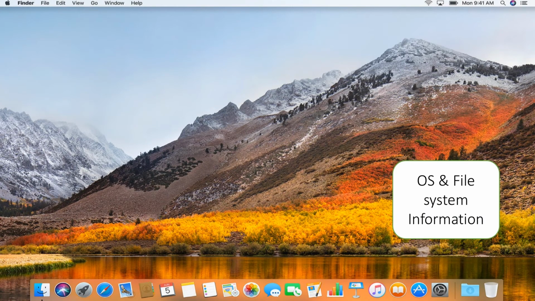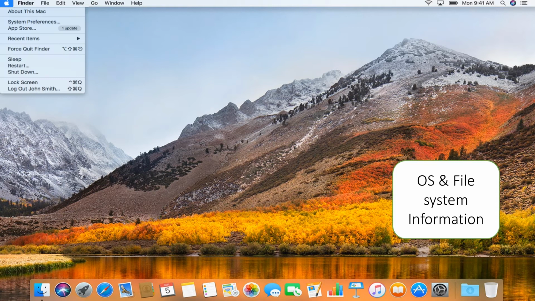Now, as an analyst or a forensic guy, if someone comes to me with a MacBook or a MacBook image and says, hey, process this, what are some of the most pertinent things immediately, right off the bat, regardless of what the case is, that I always want to know about the evidence? So first that comes to my mind is, OK, what's the operating system on it? What's the version of the OS? What's the time zone setting? What's the file system on it? How many files and folders are there? How much free space is there? Some basic information about the evidence. We have a basic info plugin that gets you all this information.